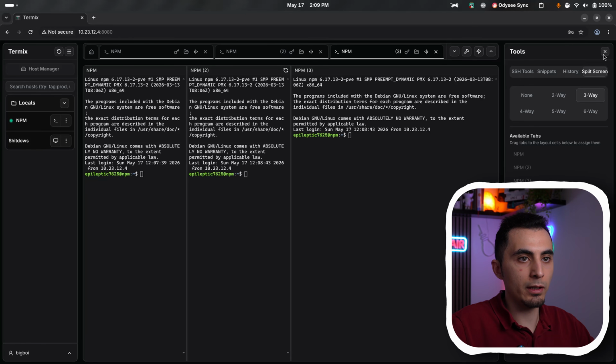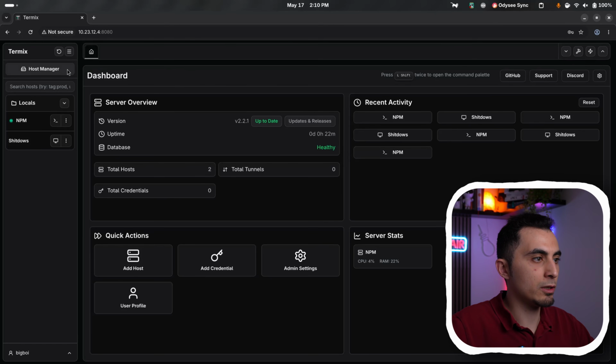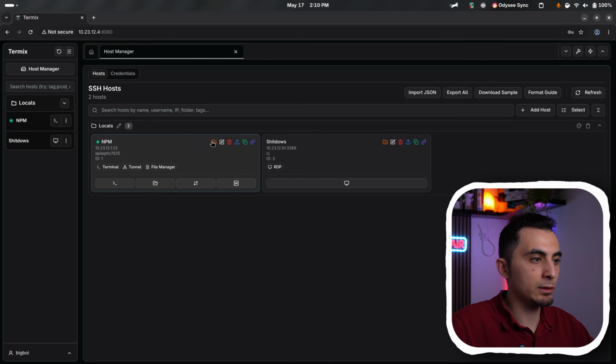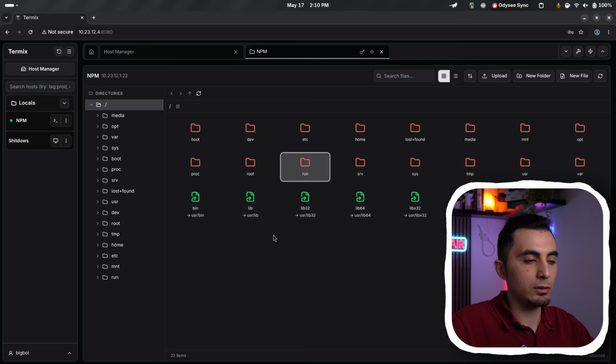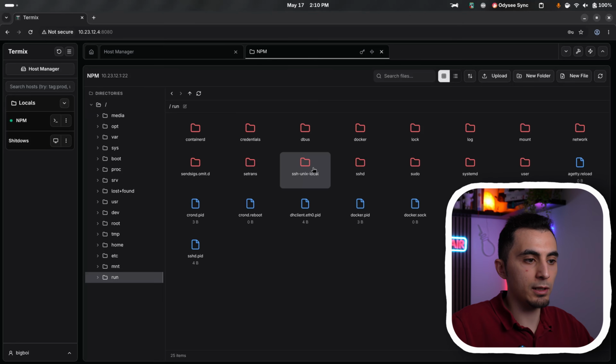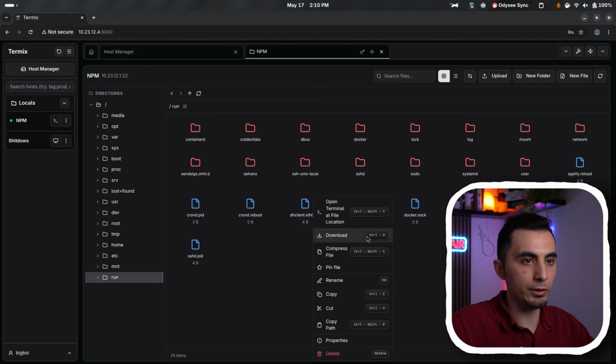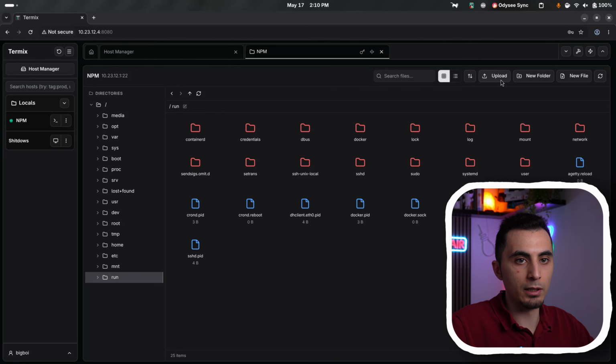Alright, let's close everything here and go to Host Manager. Here we have some action buttons, so you can remove this bad boy from the folder, edit, delete, export its settings, clone, and copy its URL. And here you have connect to terminal, and this one is really amazing, open file manager. So you have really a web-based file manager for your server. You can just right-click stuff and download. You can also upload stuff here, create new folders or new files.